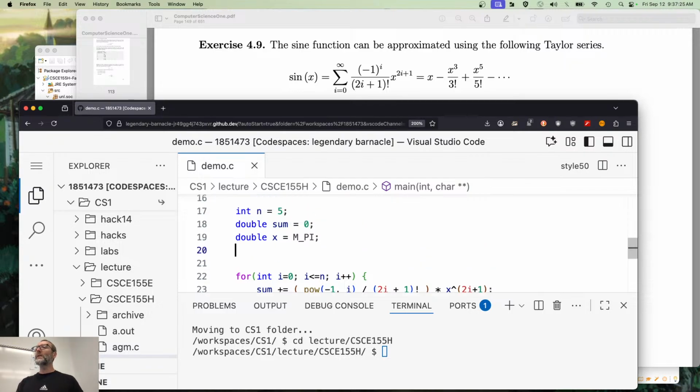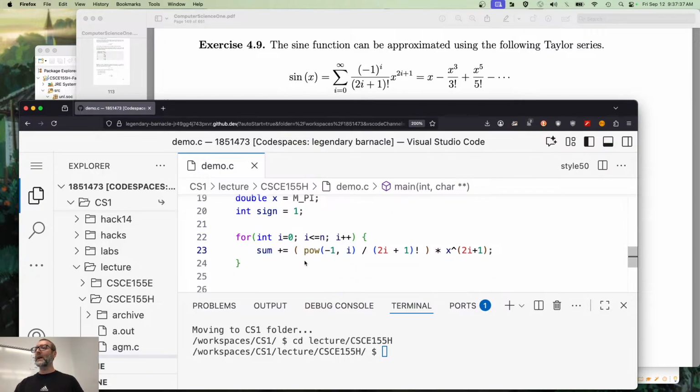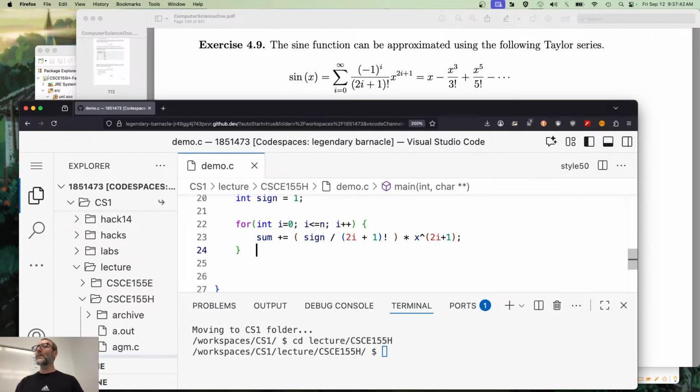So let me go ahead and create another variable to do that for me. sign. Right? Now initially it's going to be what? Because let's see, i is 0, so it's going to be +1. Right? And I'm going to change this entire thing to just sign. Right? And then to make sure that I'm setting myself up for the next iteration, I'm going to say sign is equal to sign times -1. I'm just going to flip the sign, right? Flip it back and forth.